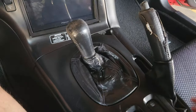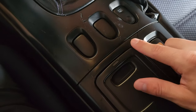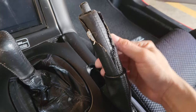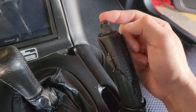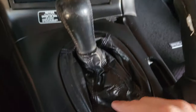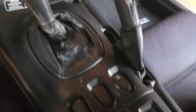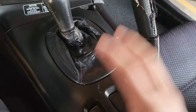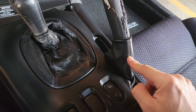To give you some before shots, this is pretty cracked. As you see, the e-brake handle piece tore. The e-brake button is kind of deteriorated. Same thing with the shift knob. The boot has seen better days. And so yeah, twist this off, pop this off, and pop the rest off.